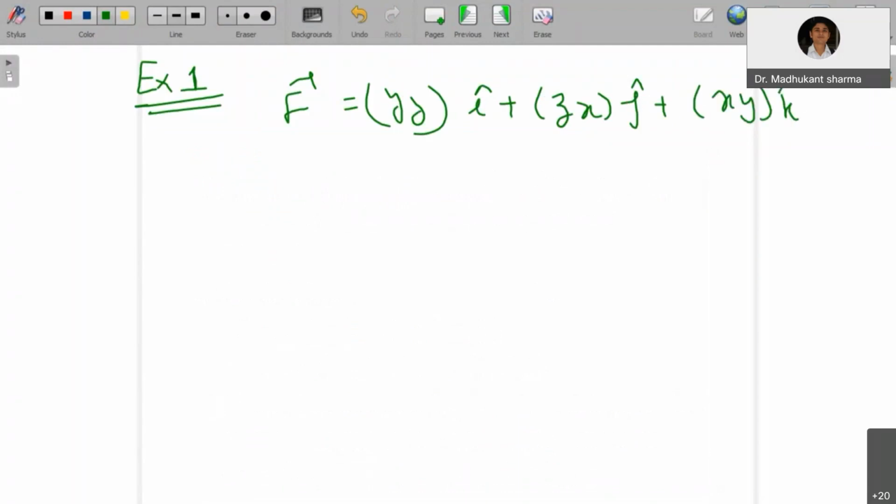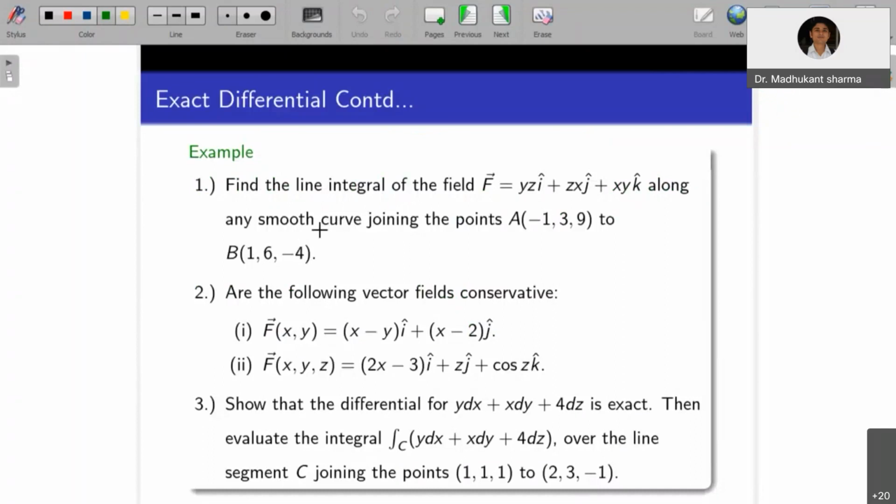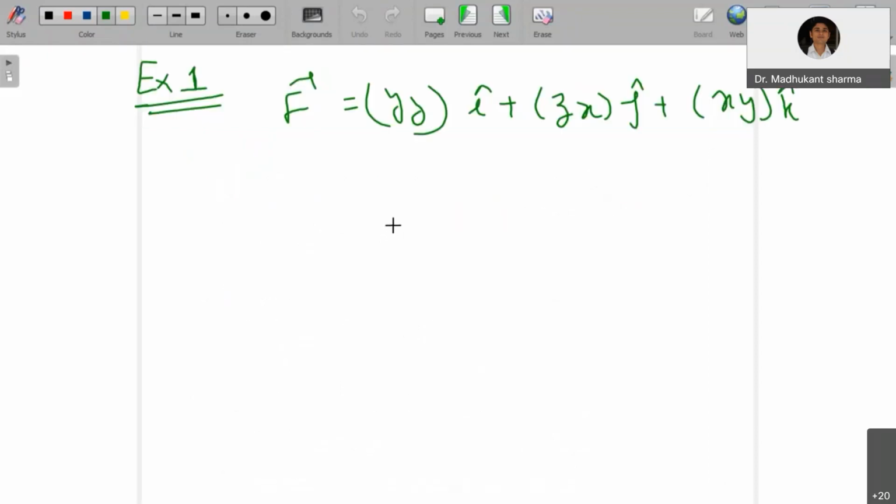Find the line integral of the field along any smooth curve it is contained in. So the question itself has the hint. Okay? Along any smooth curve means it should have path independence. Then only you can talk about this. Otherwise, it is very difficult to generate every curve. Right? Now, the next thing is that path independence and conservativeness are also related. Okay, so you have to use that idea here.